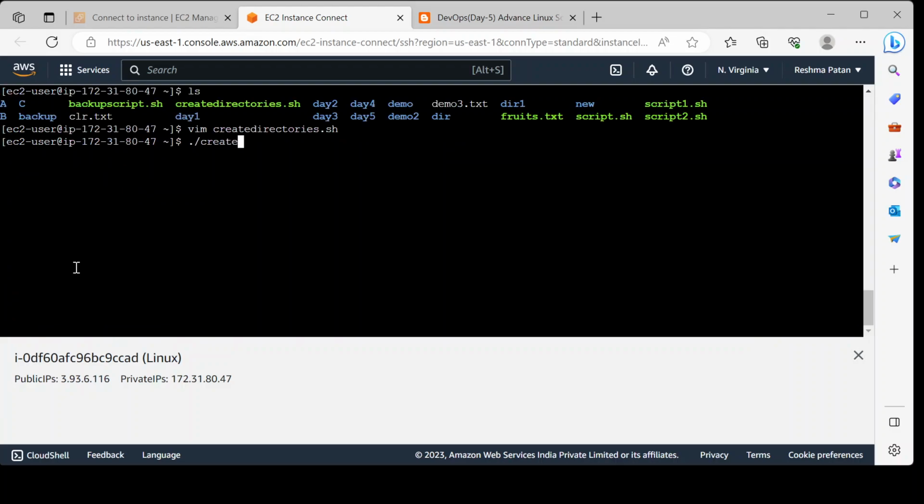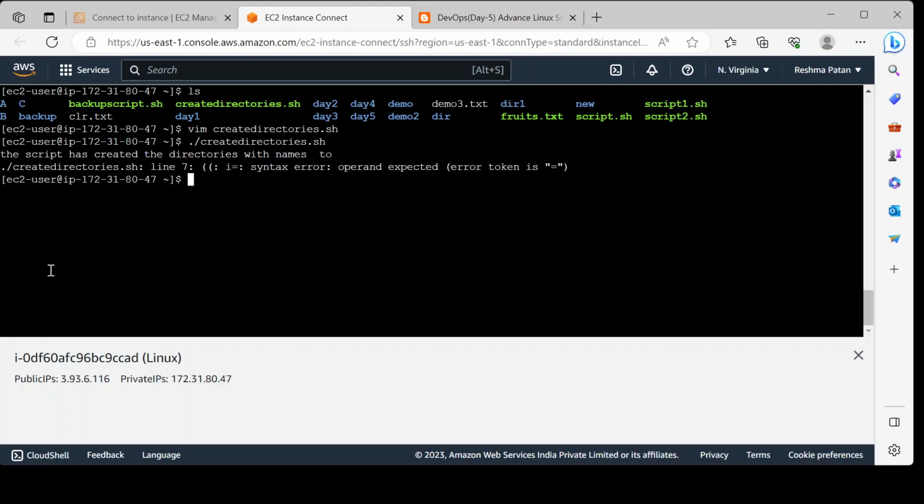So I'm just executing this. Here, if you don't give any params, then it will fail, because the main thing is the arguments which we are passing.